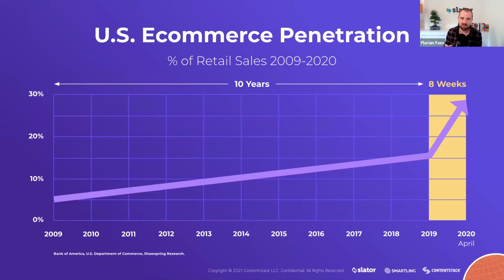And this presented a unique set of challenges and of course also opportunities for all of the businesses that moved online. And one of those challenges is, how do you reach customers in their own language? And for the US, of course, that means localizing mostly your content from English into 2, 3, 5, up to 100 languages, as I'll be sharing in just a few minutes. So that is a huge challenge that companies like Contentstack and Smartling are helping to solve. Let's move to the next slide, please.